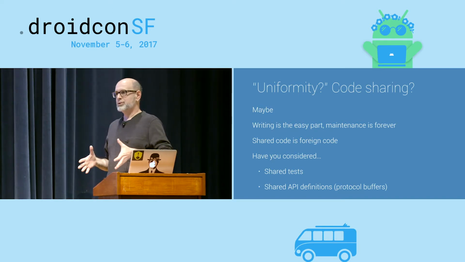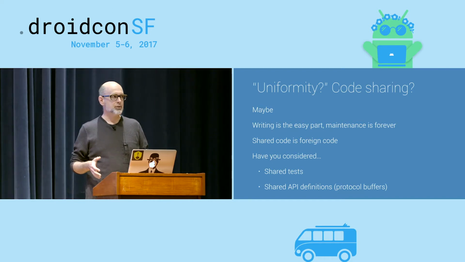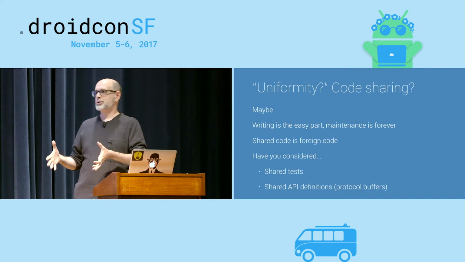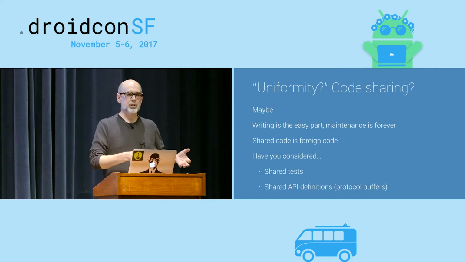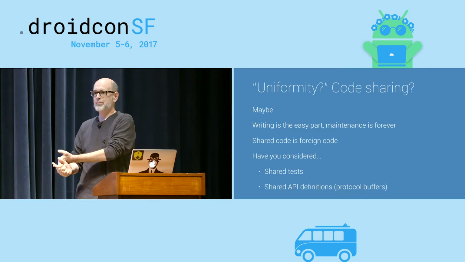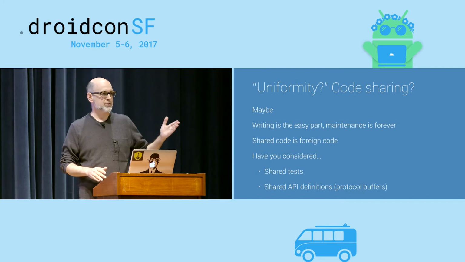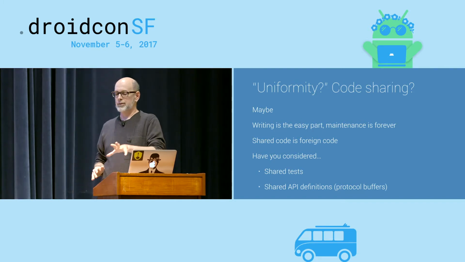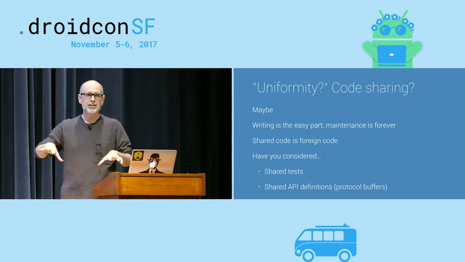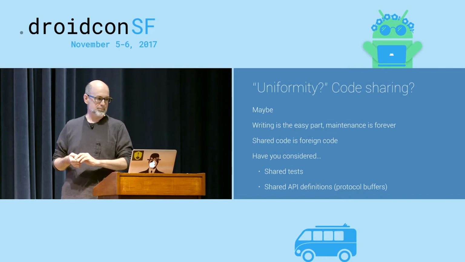And regardless of the approach that you take, with any code sharing scheme, you have to keep in mind that for somebody who's consuming that code, it is foreign code. If I'm writing Java code that I'm going to share with iOS victims through J2ObjC, I'm going to have to put a lot of effort into making sure that the API that gets generated is actually something that they can consume. And sooner or later, they're going to have to debug across that boundary from the Swift code or the Objective-C code back into this generated J2ObjC code. And it's a good bet that that's going to be perhaps not the most pleasant experience.